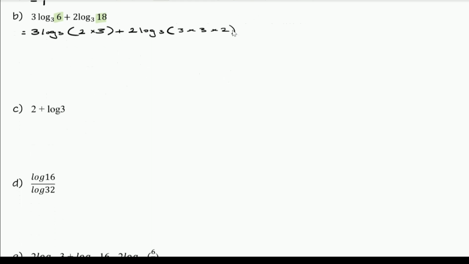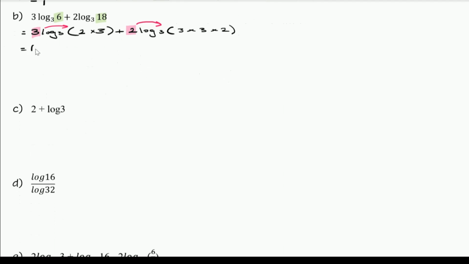Now what we can do is I'm going to apply my log rule number 6. So this says if I've got log base a of x to the n, this is equal to n log base a of x, which you should have out in front of you now. So this just tells us that the numbers out the front here, my 3 and my 2, should be moved into my parentheses here, or my brackets. So this should be moved into here.